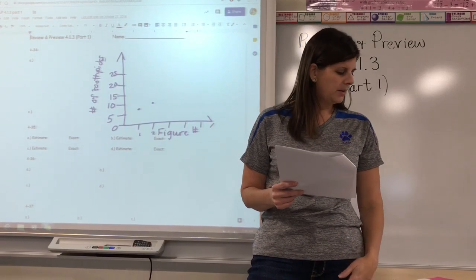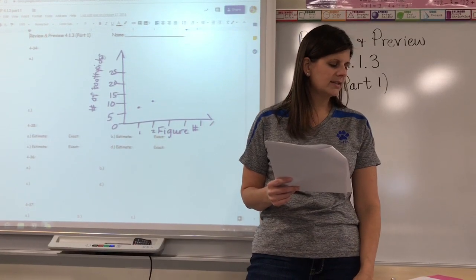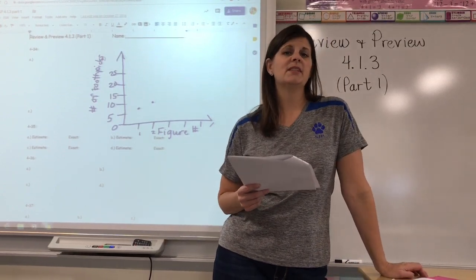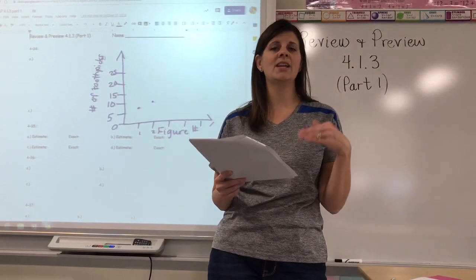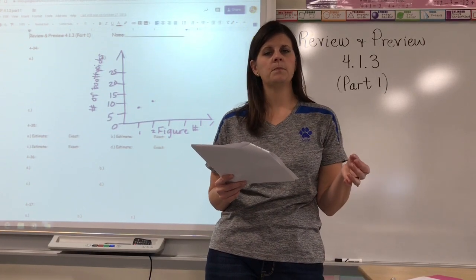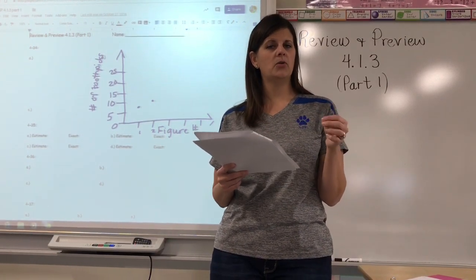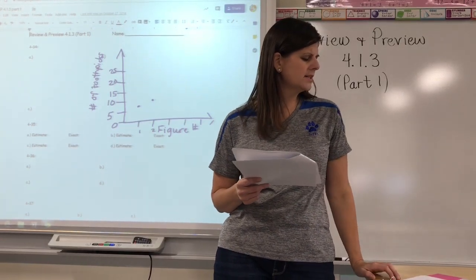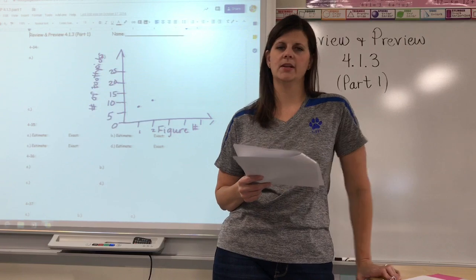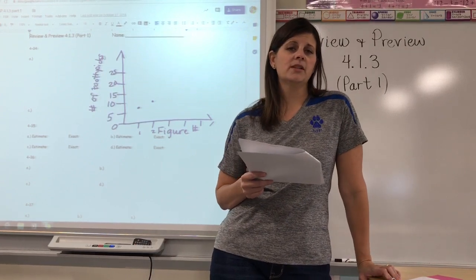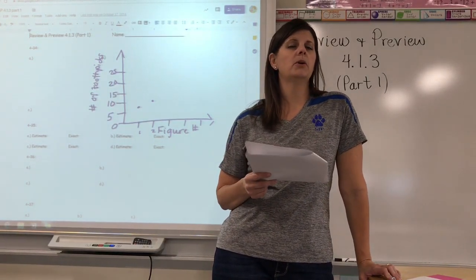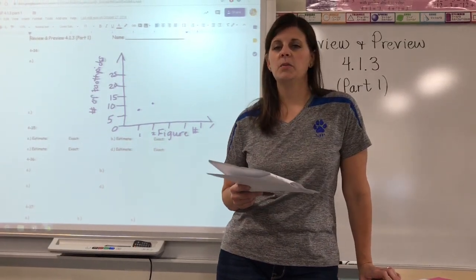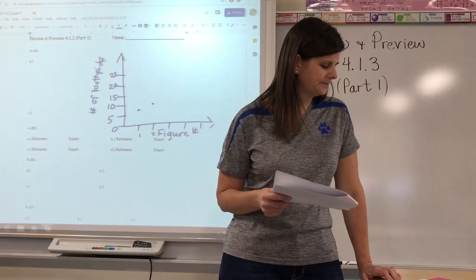Then there's a way we can use those prime factorizations to come up with answers for part C and part D. Part C asks you to find the greatest common factor for 36 and 45. Keep in mind that if it's a factor, it's a number that goes into both 36 and 45. We want to know the biggest number they can both be divided evenly by. Then for part D, what's the least common multiple for 36 and 45? And so we're trying to think of what's the first number that they will both go into. So it's got to be something bigger than 36 and bigger than 45.